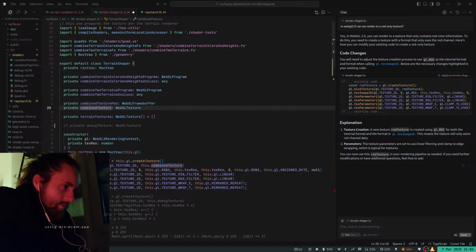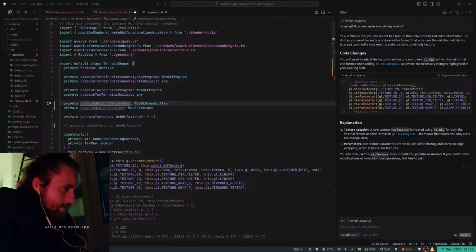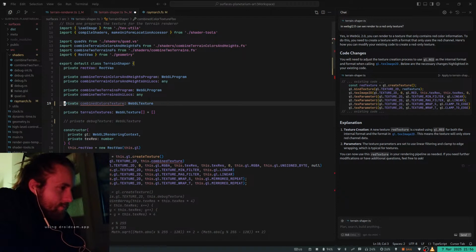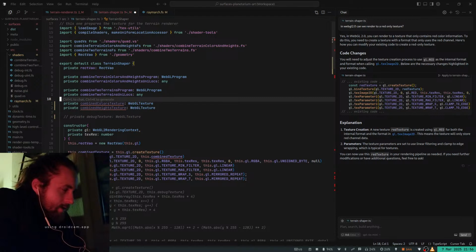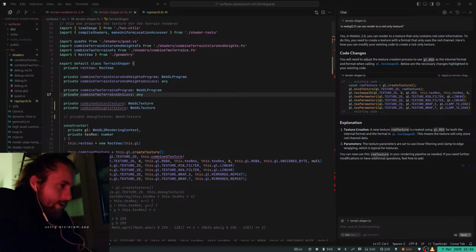Oh my god. Combined colors texture. Is this? No, this doesn't make sense. We don't need that. We have a combined colors texture and a combined height texture. And then we don't need that anymore because we will directly store what we have loaded.